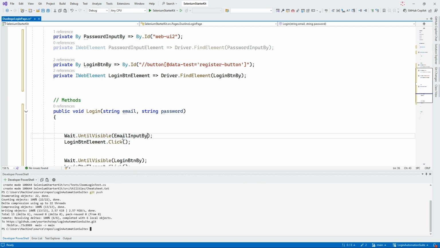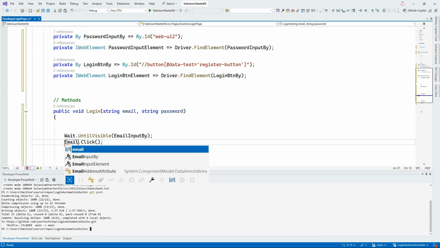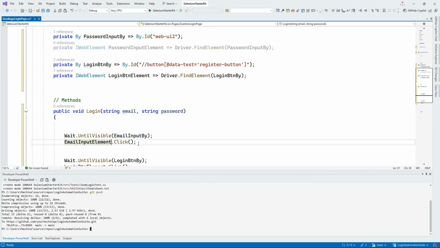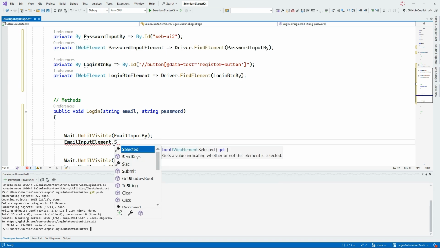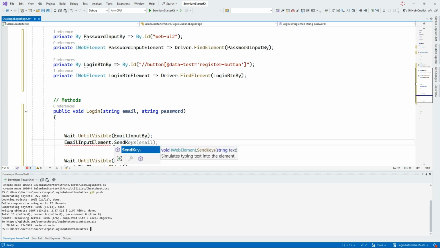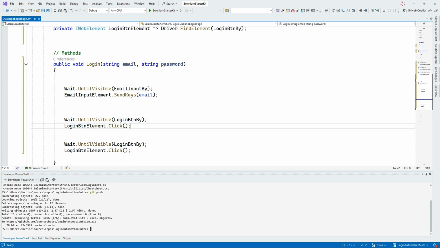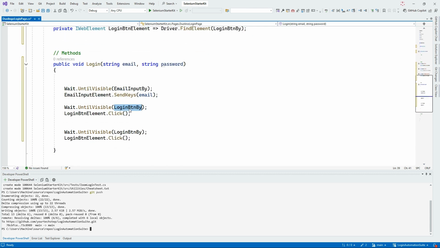So email input by, and then email input element, and we're going to send keys to the email input, which is going to be email, and then we're going to do the same thing with password.